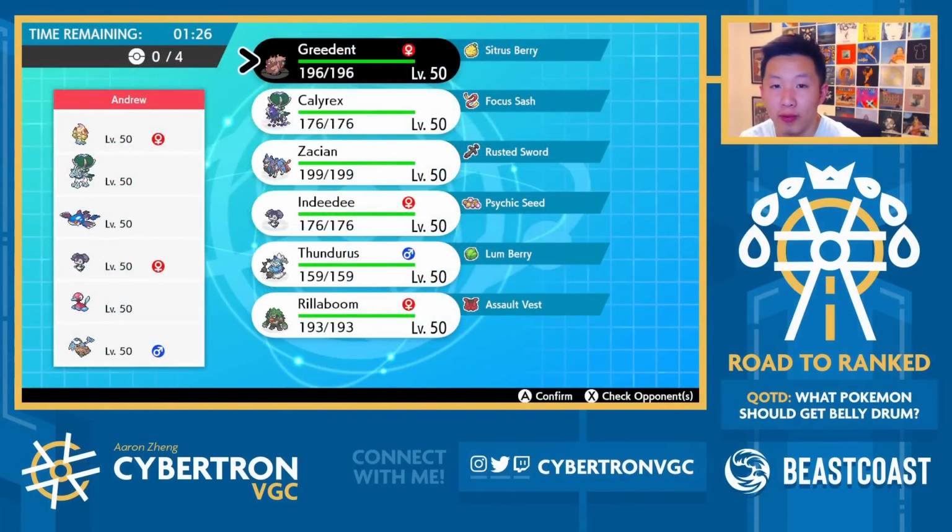First game of the brand new season, and it's an Alcremie team. We actually just used Alcremie, so it's pretty cool to see that. Calyrex, Ice Rider, Kyogre, Indeedee, Porygon, Hitmontop. So Greedent has amazing sweeping potential here, but I do have to worry about just a turn 1 Water Spout from Kyogre.